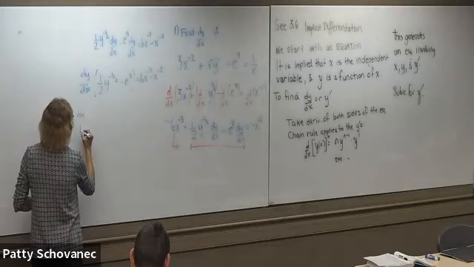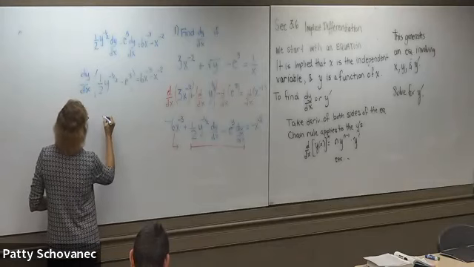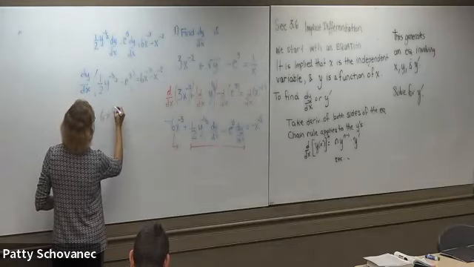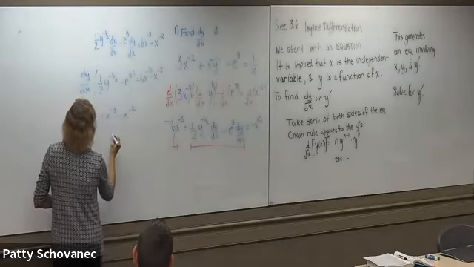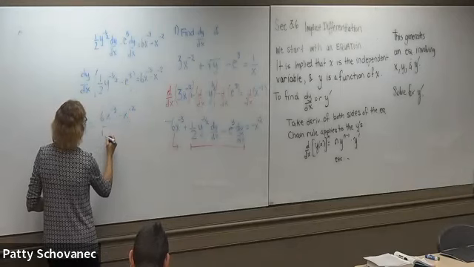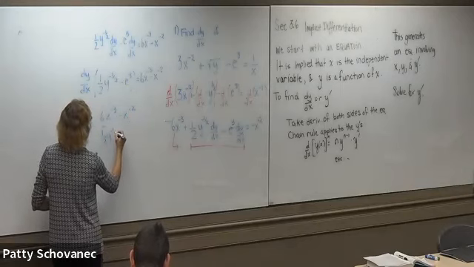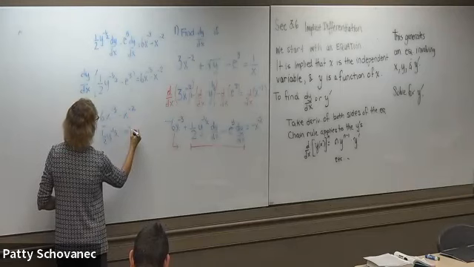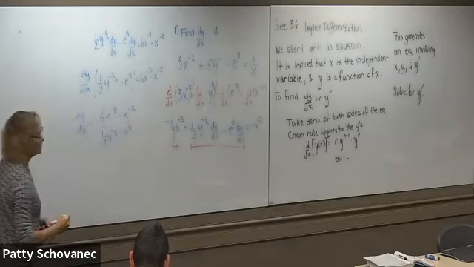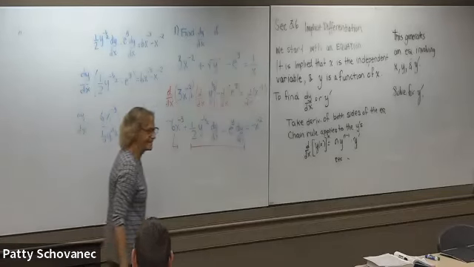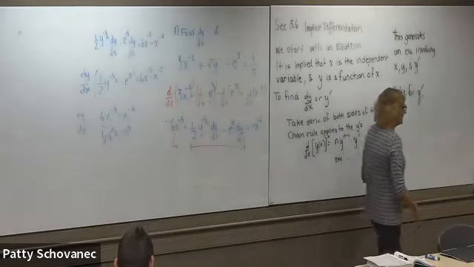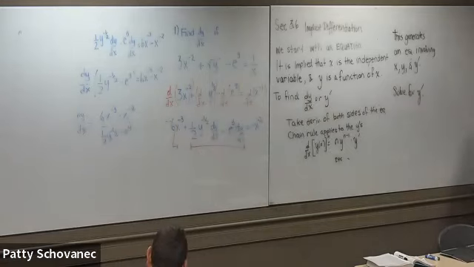And we're done. We can use this to answer questions like if this graph had a tangent line somewhere, we can use this to find the slope of the tangent line. And I didn't simplify anything. I hope that doesn't disturb you. Some of you look disturbed. You understand the steps?